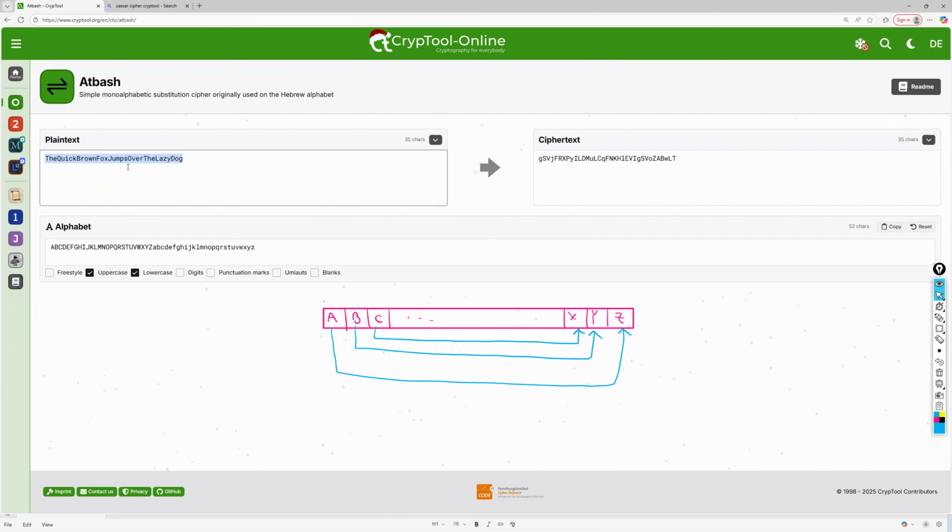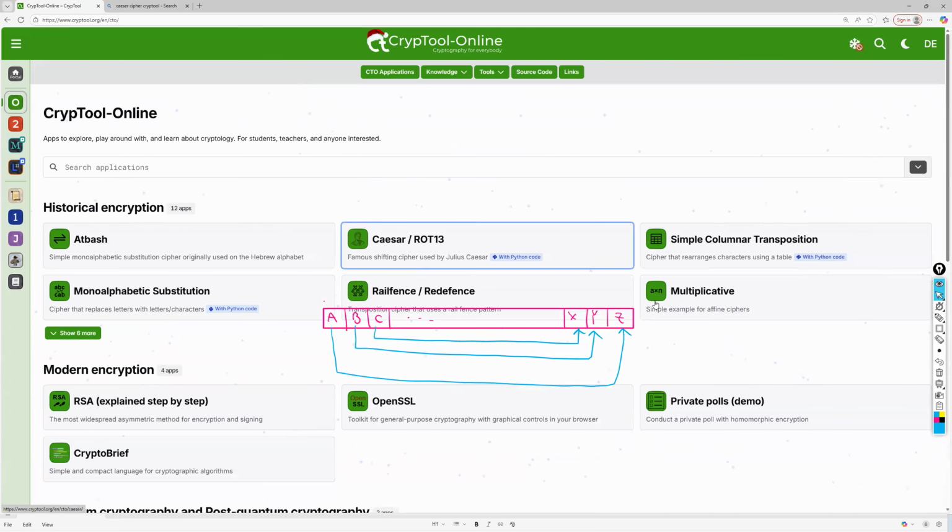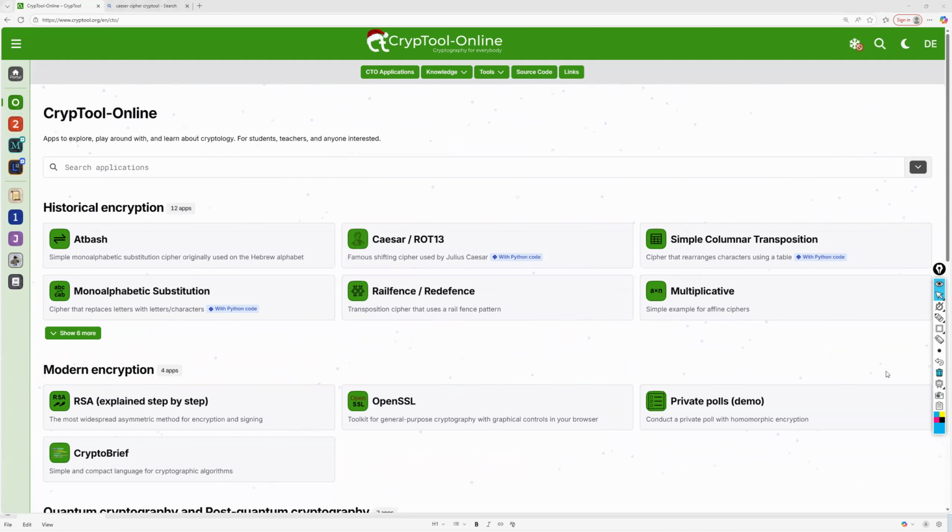If I write here ABC, you see it becomes ZYX. And that's pretty much everything for Atbash. Very simple. Now, if I go to the next option, let me clear the screen here.